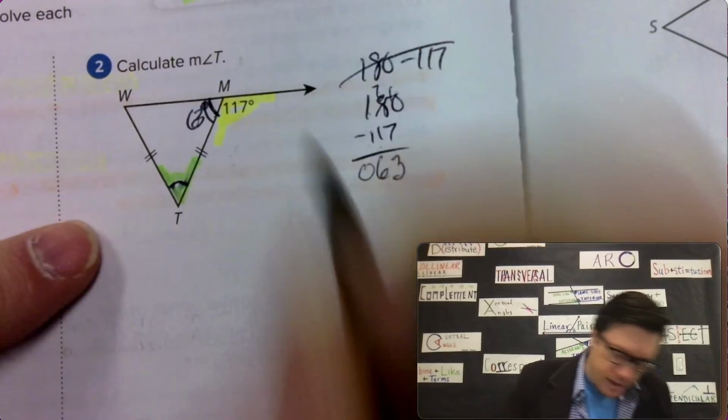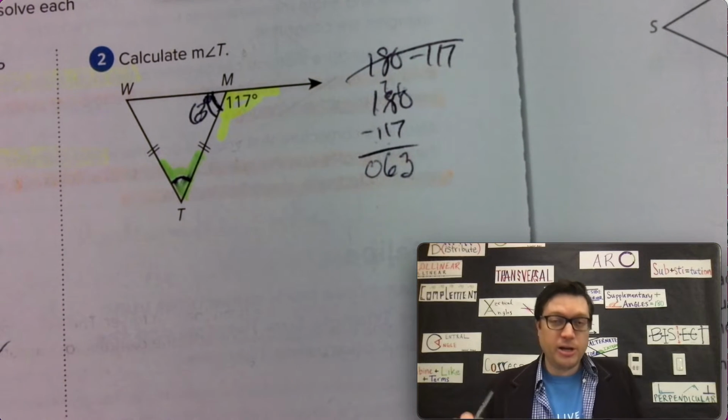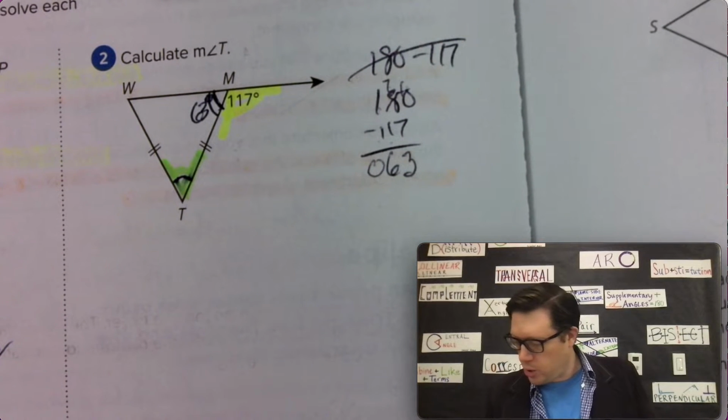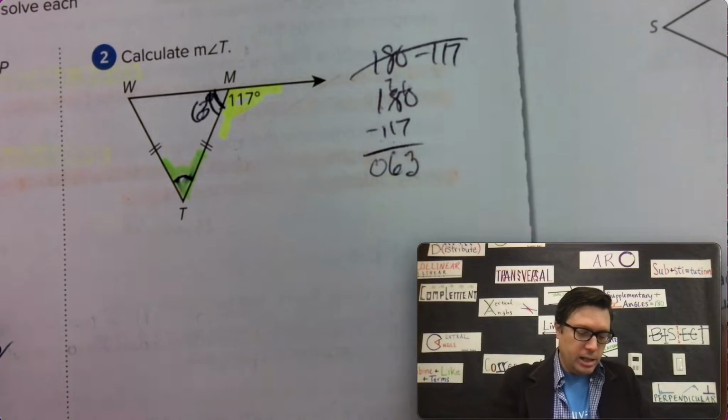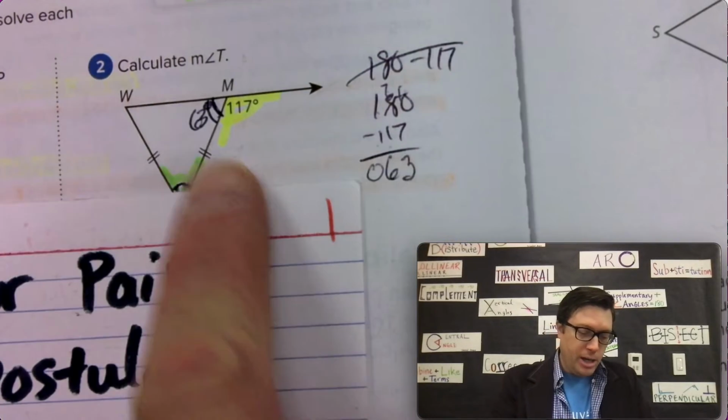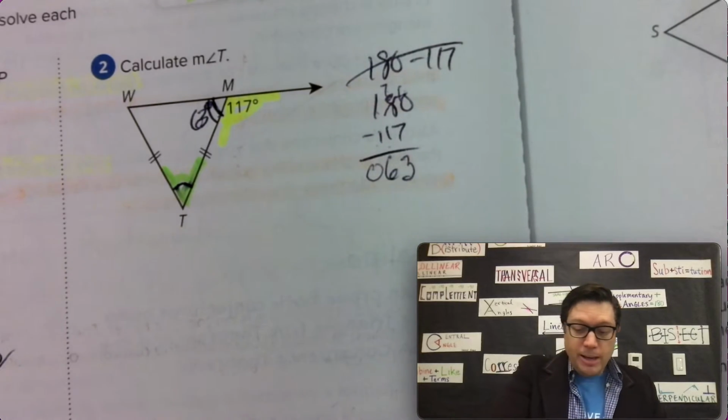So therefore, I'm going to put 63 degrees in that section. And if I needed to add them up, I would get 180, so I know they're right. Okay. Once again, that is linear pair. A linear pair is the reason for me that I can know this one. Now I'm going to bring back the other thing that we know.